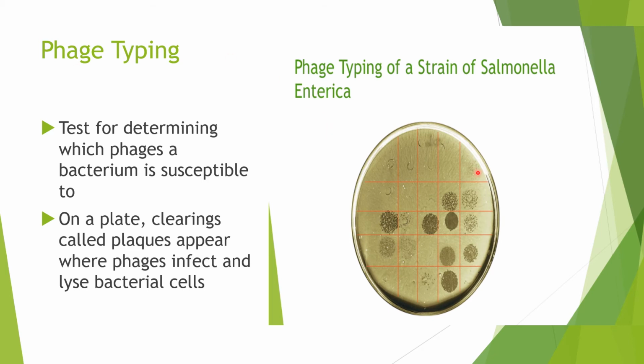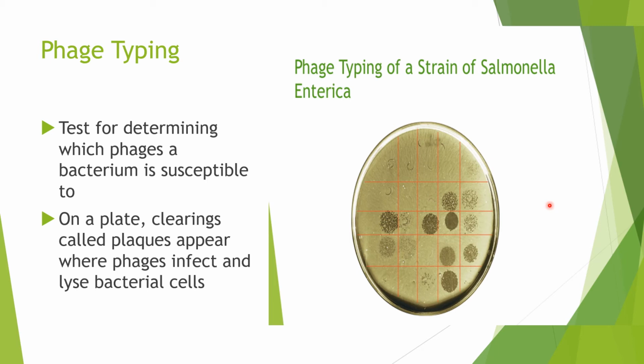Bacteriophage typing, the way it's done is we go ahead and we get a plate, and we culture a bacteria on that plate right here. We create a lawn of bacteria. Then we go ahead and we start adding bacteriophages. Now you can add one bacteriophage, two bacteriophages. You can add so many different types of bacteriophages all at once on the plate. Of course, you will have to note where you added bacteriophage 1, where you added bacteriophage 2, etc.